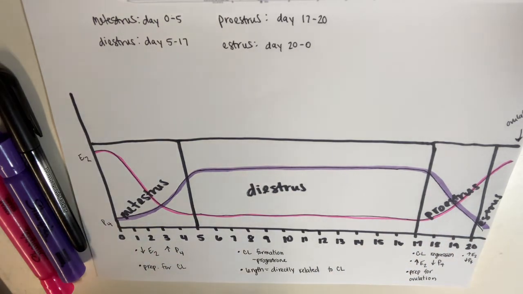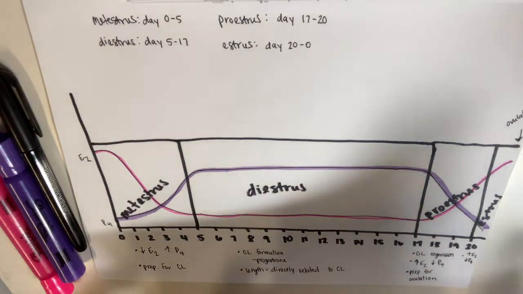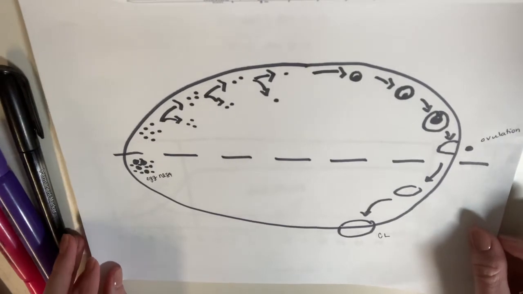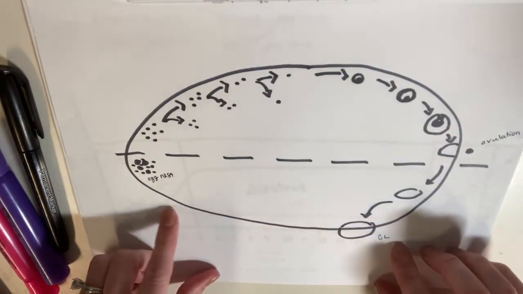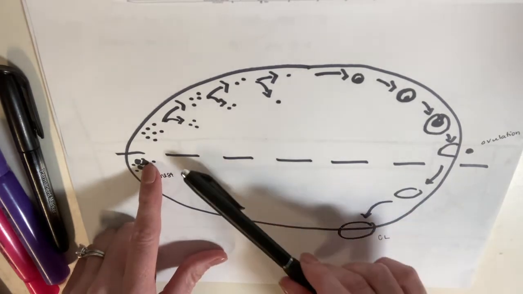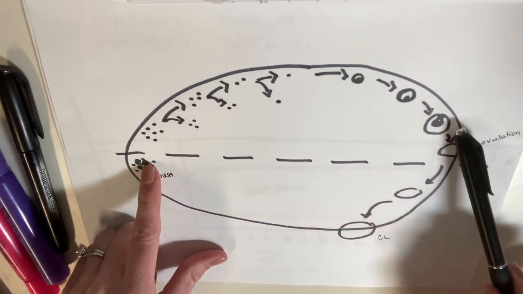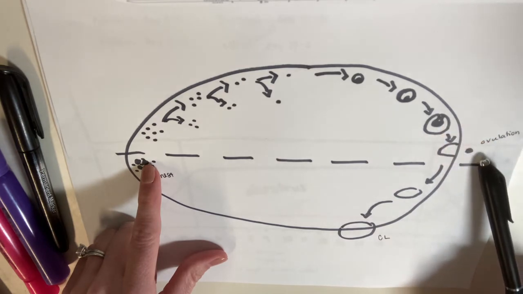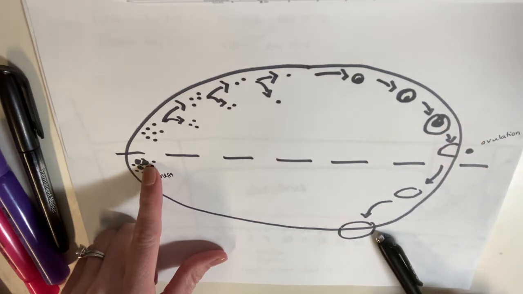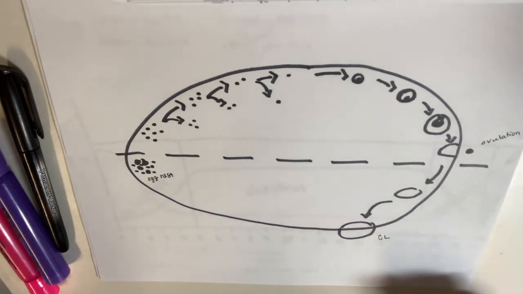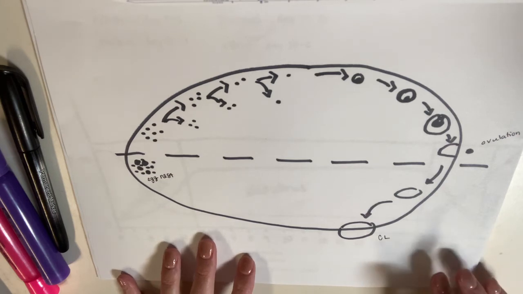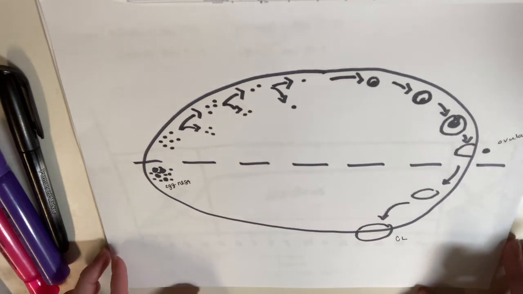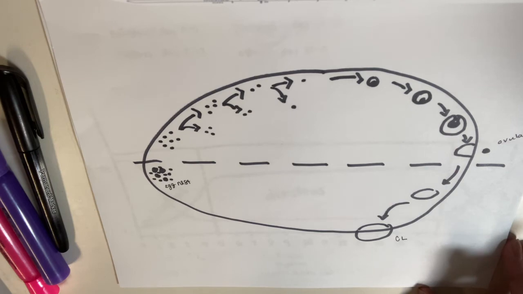So I want to show you a little visual to help you better understand what's going on in the ovary during these phases of estrus. As we've seen in the past, this is our ovary. Here we have our egg nest. Then we're going to have our developing follicles. Then we're going to have our dominant follicle that's going to ovulate. Then we're going to have our formation of our CL. So if we put this into perspective of our phases, we will see what's going on from a visual standpoint.